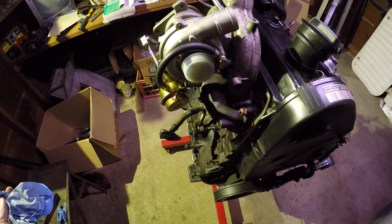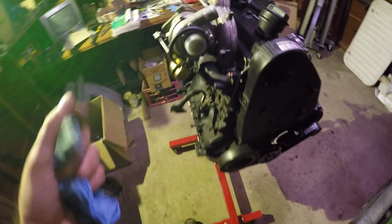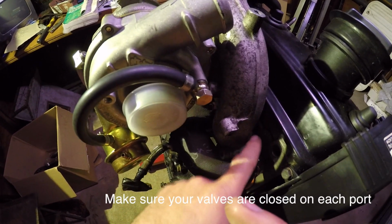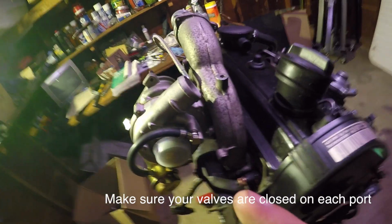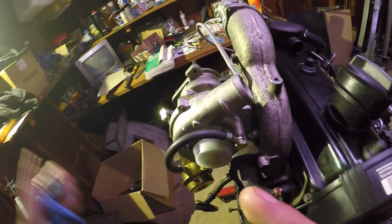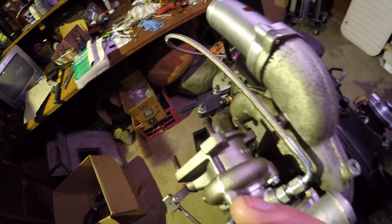I don't know if it's the right way to do it or not, but the way I did it was I took a pick and I had a vacuum just like a dentist, and I slowly just picked it out and cleaned out a lot of chunks. The intake manifold had a bunch too, and I just cooked it with a torch, banged it around, threw some screws in here, and I got a lot of carbon out of there.